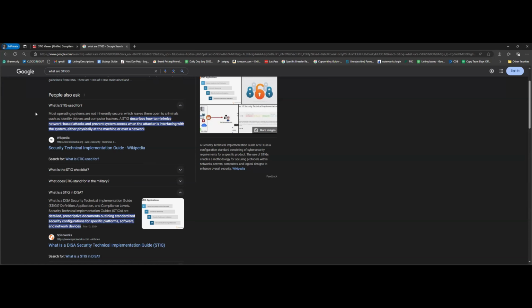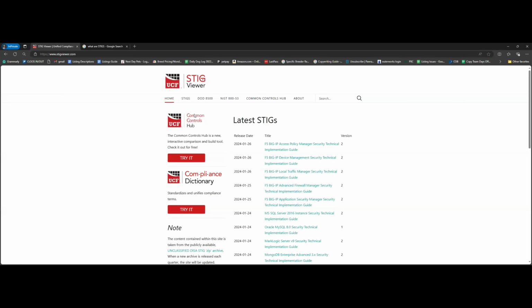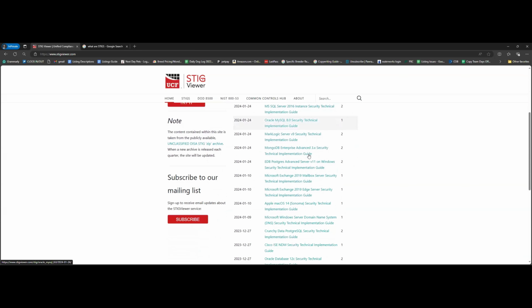Most operating systems are not inherently secure, which leaves them open to criminals such as identity thieves and computer hacks. A STIG describes how to minimize network-based attacks and prevent system access when an attacker is interfacing with the system, either physically at the machine or over a network. Right? So STIG Viewer gives you all the latest STIGs.